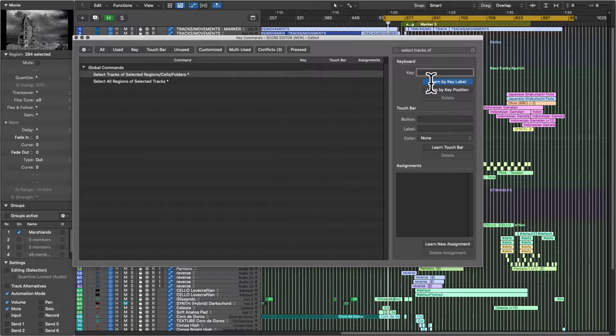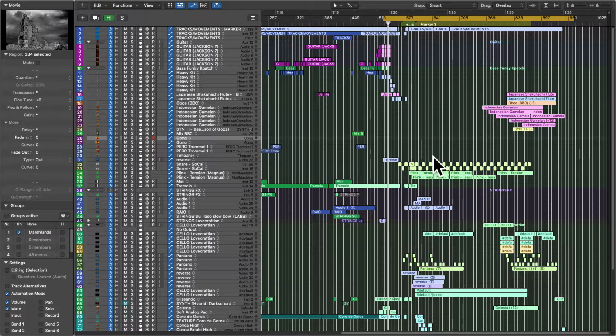You will set up a new key command, and if you have an iPad like me, you have an advantage because you can have this key command always in front of you. These key commands are important just for some kinds of work, and it's very good to have them on iPad because you can see all of them.